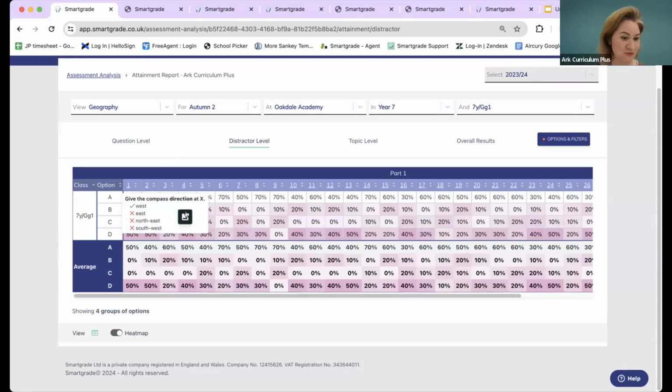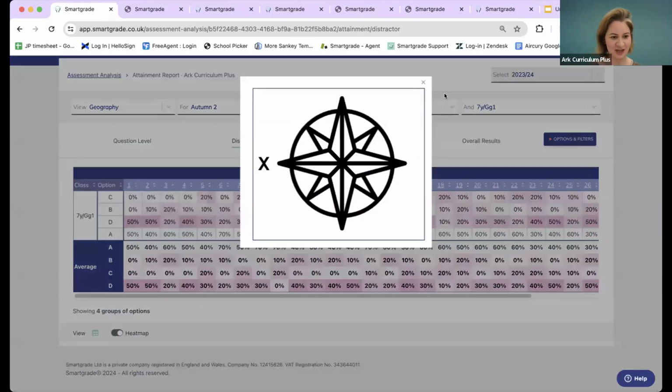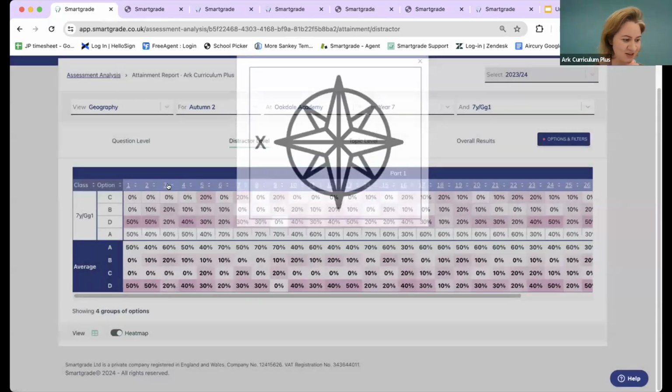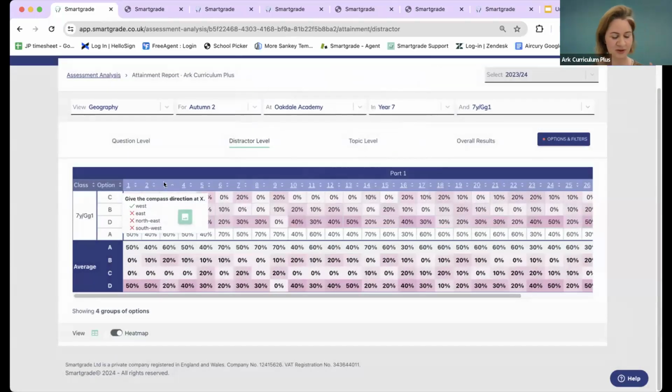So in this question for my students, and I compared all of our year 7 classes together, so it's actually quite a big data set, students got confused between west and east. They were just muddling those two up. Not many of them picked northeast and not many of them picked southwest because they were fairly established on the north and south, but they were just muddling their east and west. So that's something that I'm then going to reteach with my class and check they're really super clear on that.